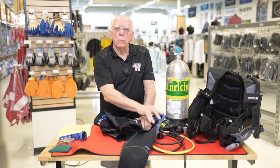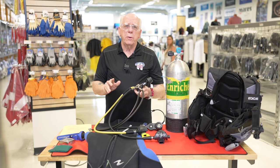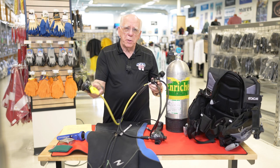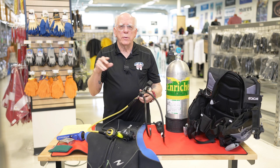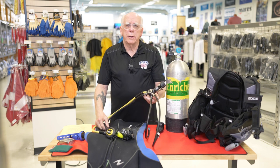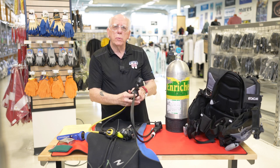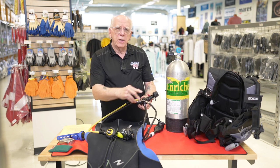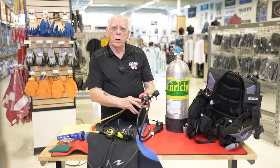Now let's take a look at our regulator set. When you go in to pick up your regulator, make sure that you're familiar with the regulator that you're renting. This particular regulator has a normal octo with it and a second stage. It just depends on the shop as to the quality of the rental gear they have. This happens to be a HOG unit — it's pretty reputable and is a great breather. One of the things you want to look at is whether the first stage is a fixed first stage or if it has a turret on it. Understand how those two different things mount and work on your tank.